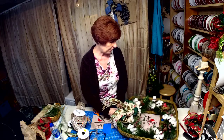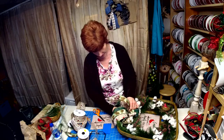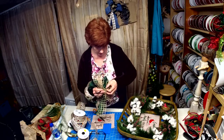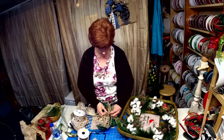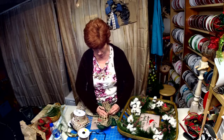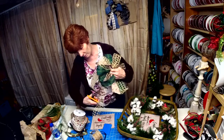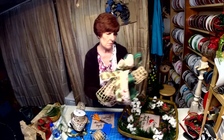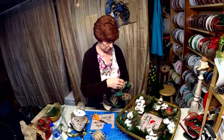You can get the Cricuts fairly reasonable online. Mine is a Brother Scan and Cut because I have a 10 needle embroidery machine. So what I wanted was for the embroidery machine to interact with it. That's why I bought the one I did. Because supposedly you can scan things in there, turn them into designs, and then download it to my embroidery machine. So I figured, why not go the extra mile, get what's compatible with your machine, and then I've got it covered. There, I like that better.